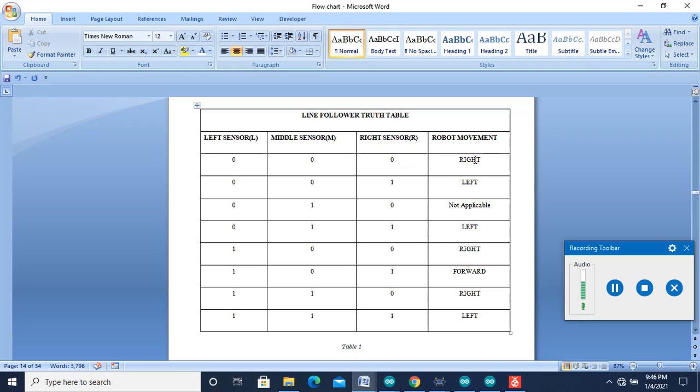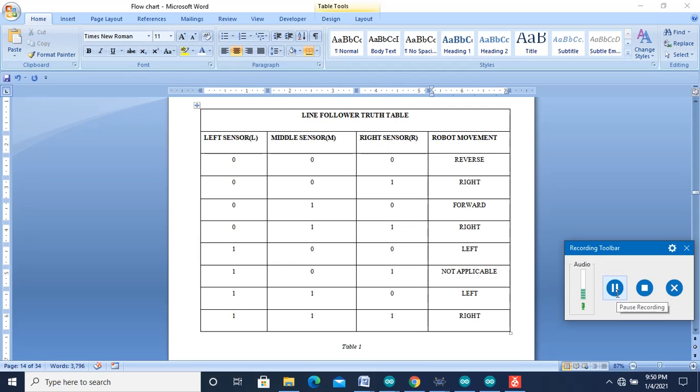These are basically the logics for our line follower. When the left sensor, middle sensor, and right sensor all give 0, it will move in reverse. Similarly, when it is 001, it will move right. One by one we will check whether it is working according to this or not.